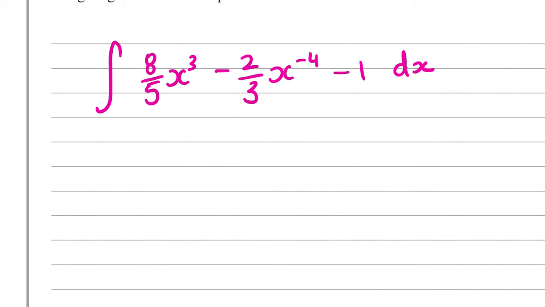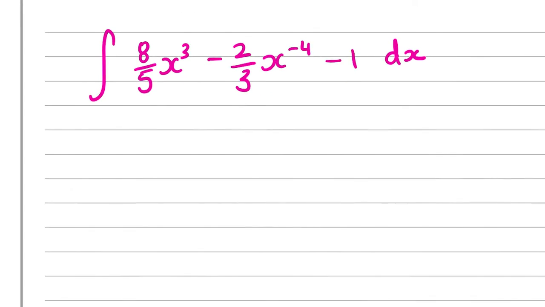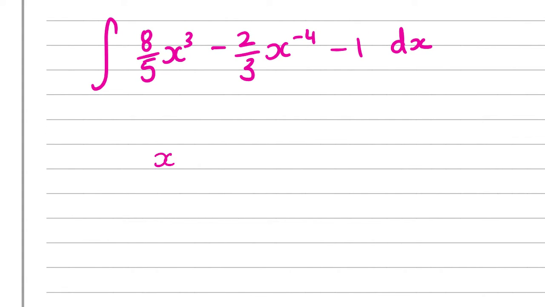Okay, so we're going to increase the power by 1, divide by the new power. We're going to get x to the 4. A over 5 divided by 4 is 2 over 5. Okay, increase the power by 1. X to the negative 3. Divide by the new power. Positive 2. Increase the power by 1. Over 9. Increase the power by 1 is x. And then what is that magical thing we need? Plus c. There we have it. Nice and easy, first 4 marks on a paper, isn't it?